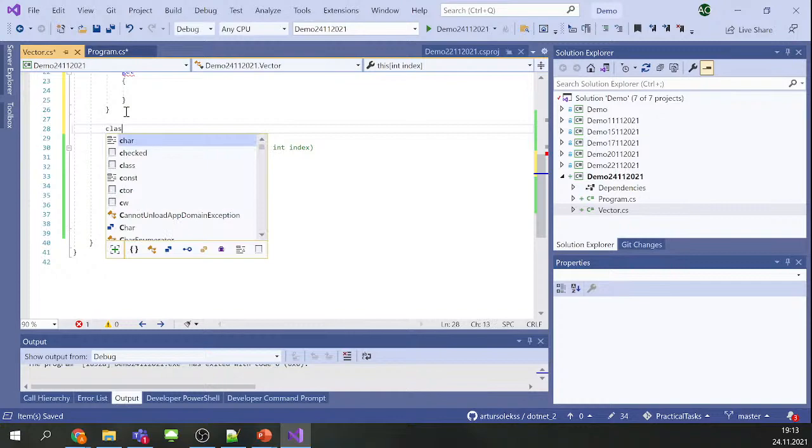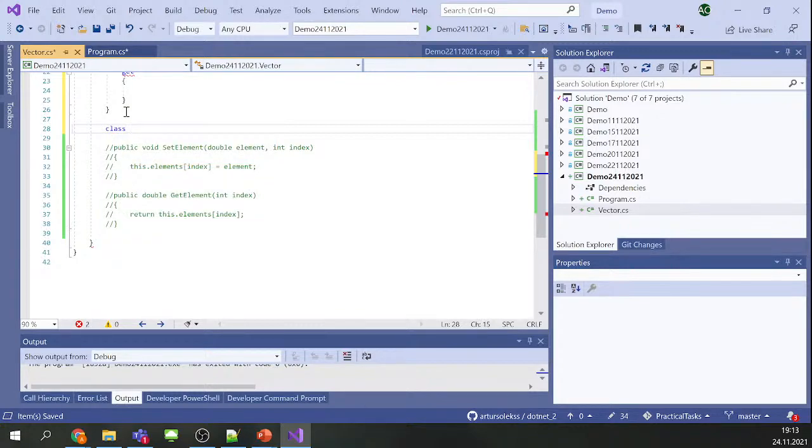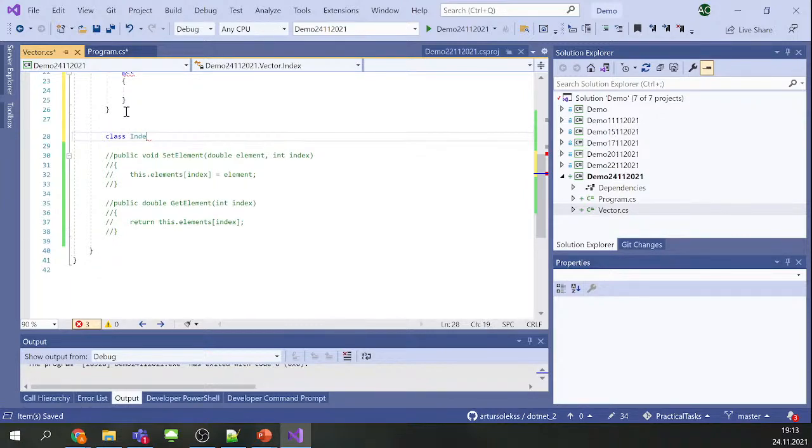So that would be class index, well, let's say that would be the index less than 0 exception. So we can define an exception.